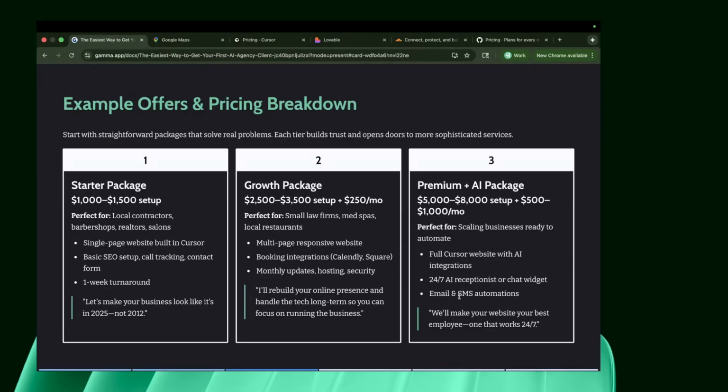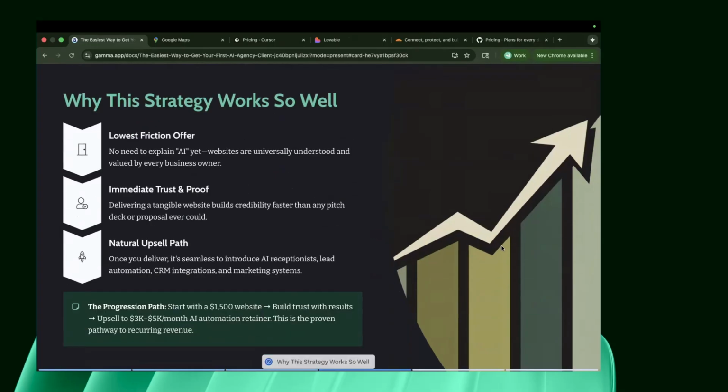That is an easy setup fee, to go from the 25 to 35 to the 5 to 8 grand, because you're charging them for the AI receptionist and the website, but then you can pitch it to them like, okay, I normally charge 5 grand for my receptionist and I charge 3 grand for my website. I'm going to go ahead and do everything for you for 6 grand for a setup and then a $1,000 monthly maintenance fee, just to make sure your website's good, your receptionist is not saying the wrong things, and your chat widget is functioning properly.